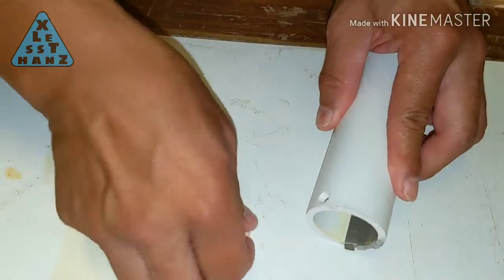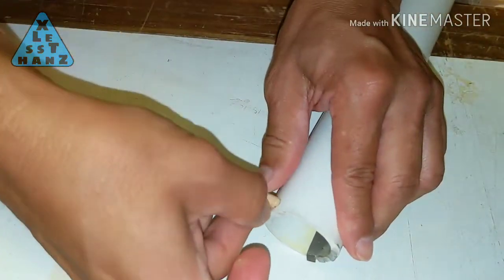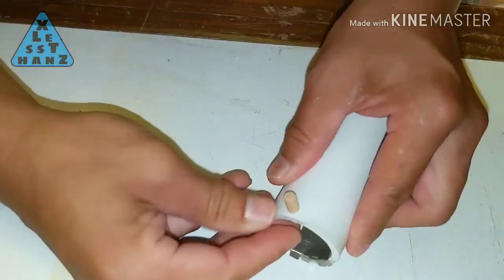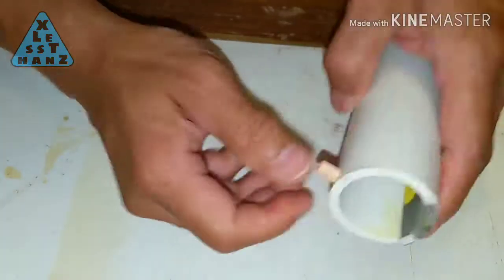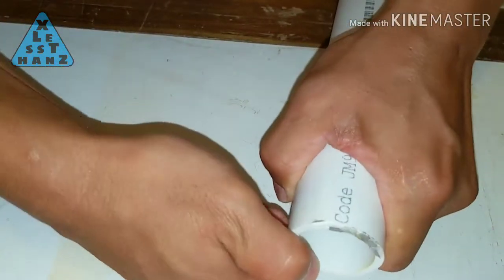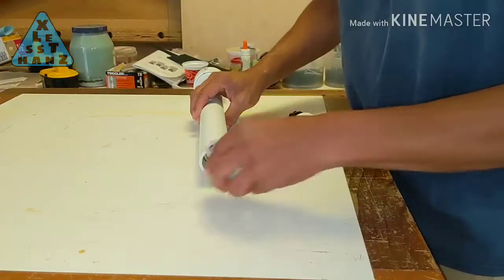Finally, press the dowel into the battery compartment. Although the dowel is 1/4 inch, I found that drilling a 15/64 inch hole as opposed to drilling a 1/4 inch hole allows the dowel to be press fit into the hole without using any glue. If the dowel does happen to come loose in the future, you could use crazy glue at that time.